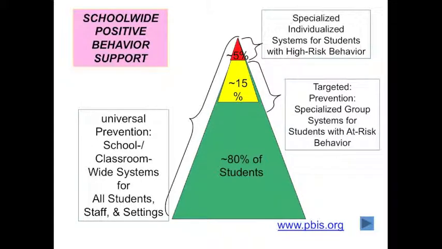A continuous review of the plan is essential to determine if the core instruction or curriculum is getting at least 80 to 90% of students to where they need to be. These systems for strategic intervention include systematic social skills instruction and other behavioral supports, in addition to the universal supports provided to all students. The yellow area on this image represents students who may require more targeted interventions. This may include small social skills groups focused on developing friendships. Finally, about 1 to 5% of students in most schools will need intensive academic interventions, as well as intensive behavioral interventions.